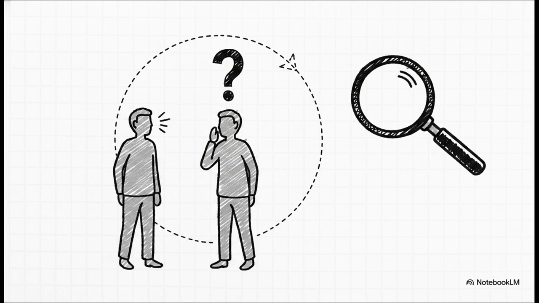I want you to find a completely new person, someone who hasn't heard any of your previous attempts, and present your explanation to them. The key here is observation. Was your presentation actually effective? What specific questions did they ask you? What exact parts did they visibly get confused about? You then take their feedback and their specific areas of confusion and use that to go back and refine your explanation one more time. Their outside perspective acts as the perfect mirror to show you any last remaining cracks in your understanding.